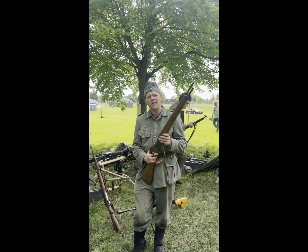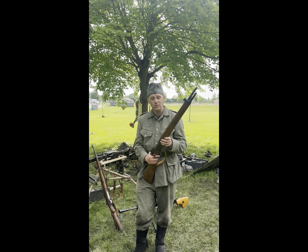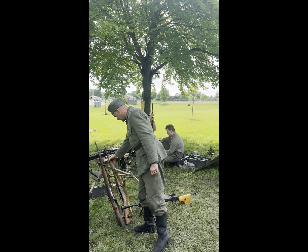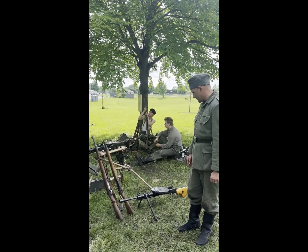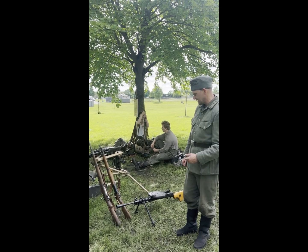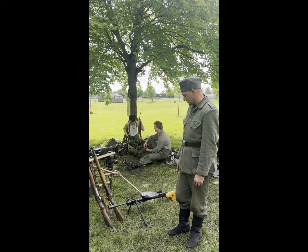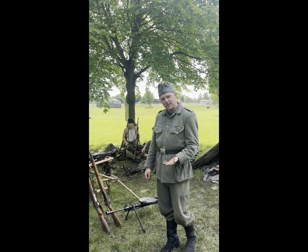Even such things as all the heavy weapons of the 716th, all the heavy artillery, were either Czech or Soviet in origin, because again, they weren't just going to throw this stuff away. It makes sense. Another weapon that portrays our Ost Battalion is the Soviet DP-28 machine gun. We actually do have evidence that one of the Ost battalions attached to the 716th for a period of time had not only DP-28 machine guns but also Maxim machine guns.